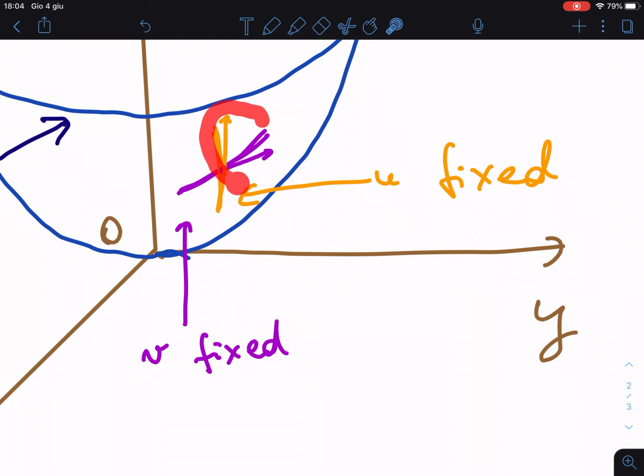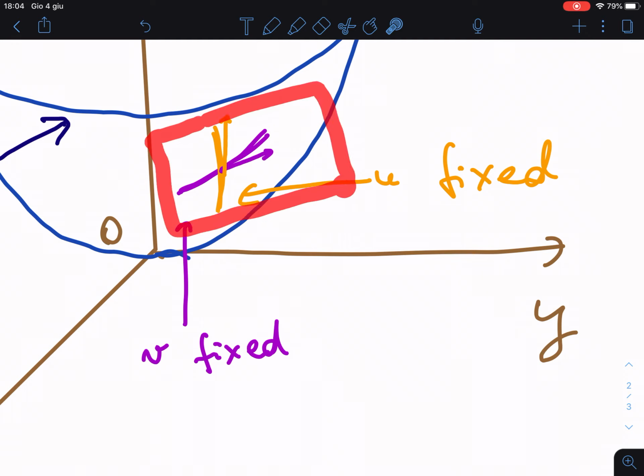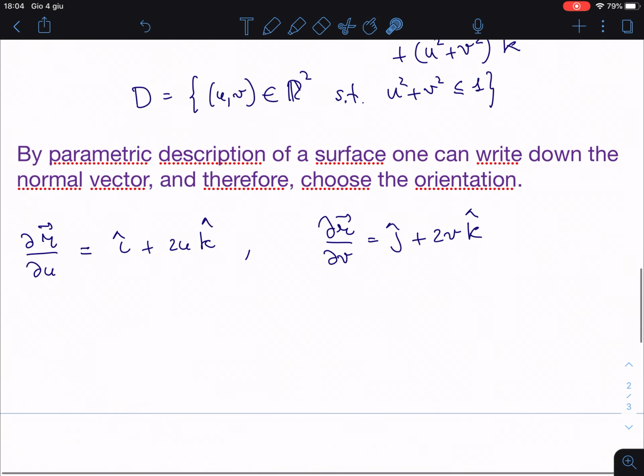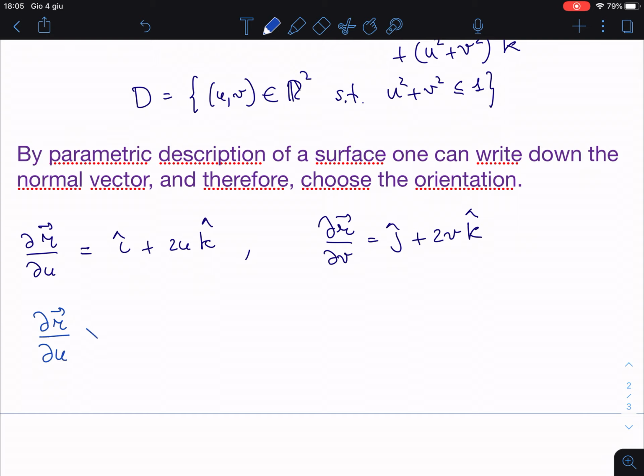These two vectors that you find differentiated are both tangent to the surface at the point you chose, so since they are not parallel, they generate the tangent plane to the surface. What does it mean? It means that they are both orthogonal to the normal vector to the surface at the point you chose. So in order to find the normal vector, the only thing that you have to do is to compute the cross product between dr/du and dr/dv.